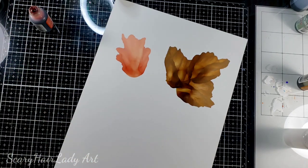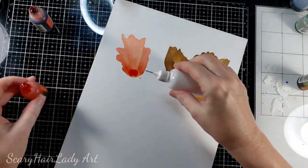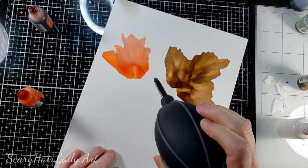So it's a really fun tool to have. I had it for a long time before I tried it, and once I've tried it, I've just really enjoyed it. So I encourage you to get that. It really opens up a lot of different techniques for you to use in your art.